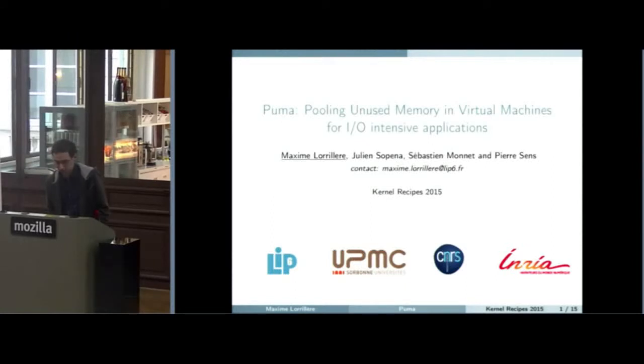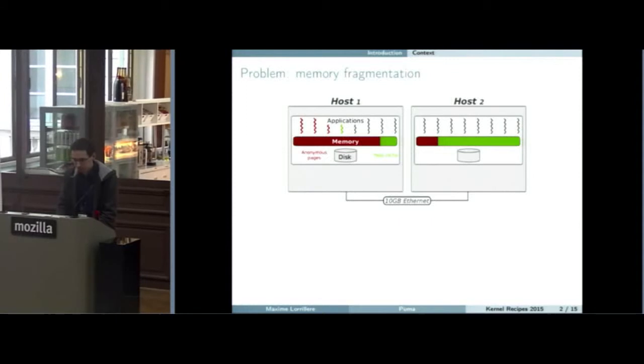It is a cooperative cache used to pool unused memory in virtual machines. A few years ago, applications were deployed on bare metal machines. Basically you have hosts connected with a very good network, and applications were sharing the same memory. Memory intensive applications use classical allocation such as malloc, which we call anonymous pages, and I/O intensive applications use page cache. In this example, memory intensive applications are in red and I/O intensive applications are in green.